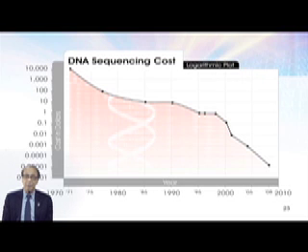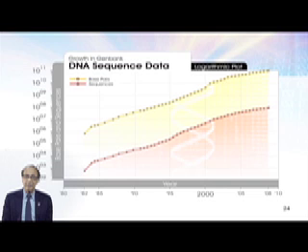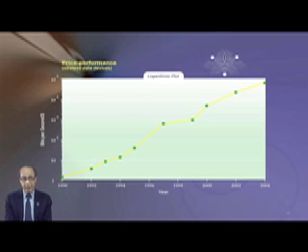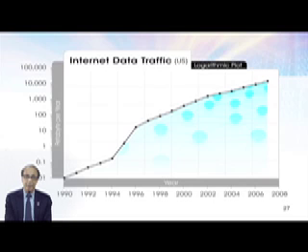Biotechnology revolution I was talking about: DNA sequencing costs coming down by half every year, the amount of genetic data doubling every year, and many other aspects of biology are scaling up in a similar fashion. Communication technology, deeply democratizing, many different ways to measure this. This is bits being moved around on the internet. We've had exponential growth in the total capacity of wireless networks going back a century to Morse code wireless transmissions up through the G4 communications of today.